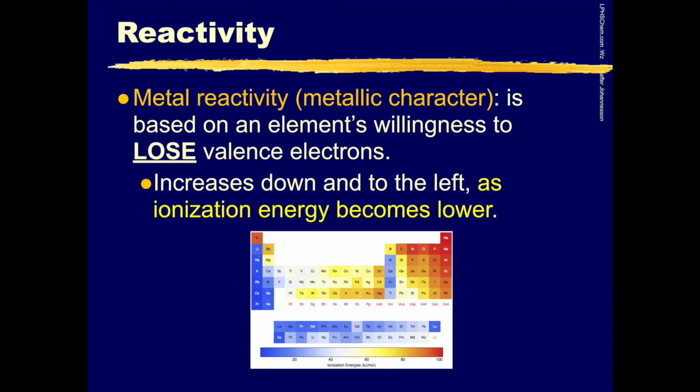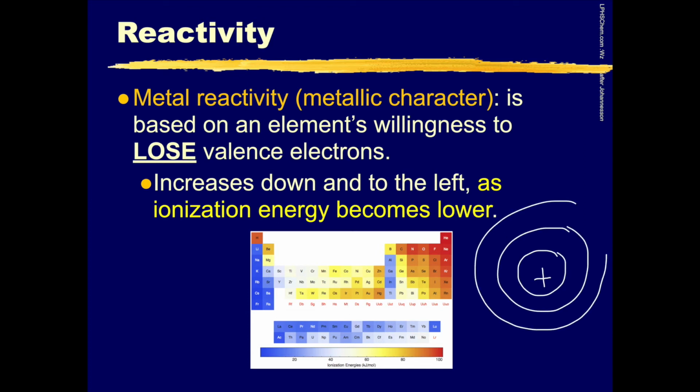Because if a metal loses enough electrons, in a sense, let's draw a picture here. If we have sodium, sodium has 3 rings of electrons. On its valence shell, though, it just has 1, and then its inner shell would be full of 8: 1, 2, 3, 4, 5, 6, 7, 8. And the first one would have 2. So for sodium, to get a full shell, it's much easier for it to just give this one away somewhere than to try to find 7 more.